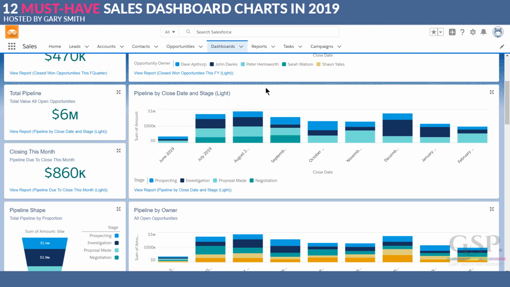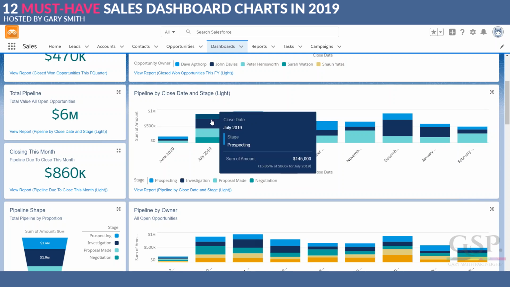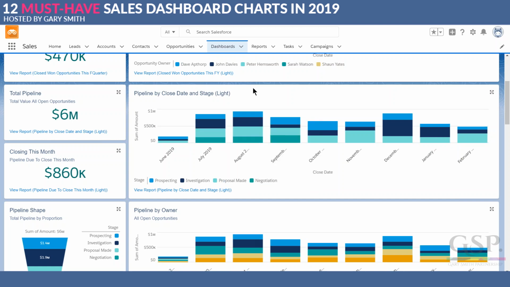Now, I don't know what the sales cycle is in your business, but in many B2B organizations, it's anything from 1 or 2 months up to 3, 4, 5, 6, 7 months, and in some businesses longer than that. But in many B2B organizations, the sales cycle is typically, let's say, 3 months. Now, if you've got deals in prospecting that are due to close in July, my first question is, are you really going to get those deals all the way through the sales cycle? So we're already starting to be a little bit skeptical about that.